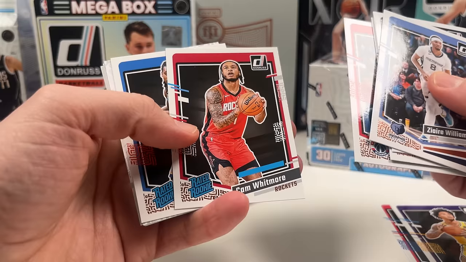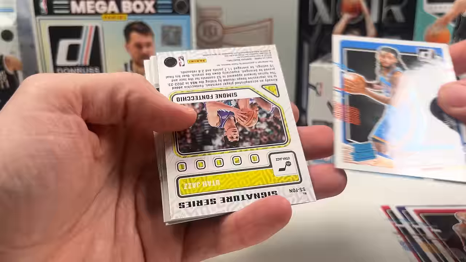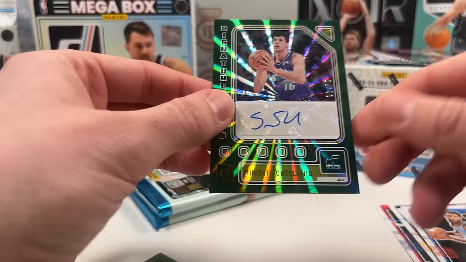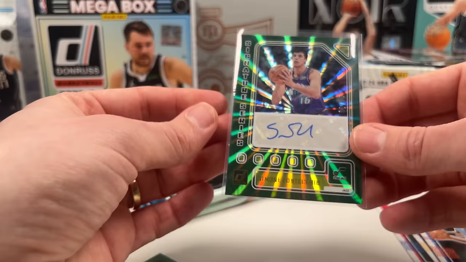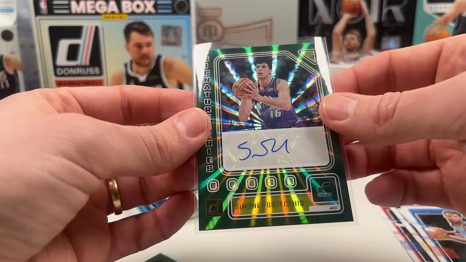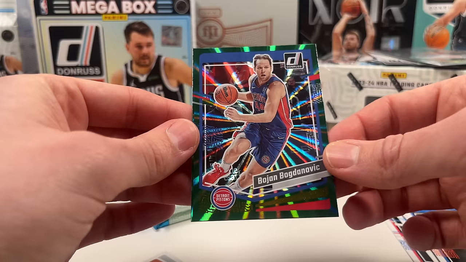Cam Whitmore, Kason Wallace. What is this? Hey, we got an auto. A green laser of Simon Fontecchio. I think he's traded now. And wow, man, that is one heck of an auto. So we got an auto from the Signature Series. But man, Fontecchio, you need to step your game up. Is this numbered? Doesn't look like it, but okay. So we got something, and then we got Bogey. I think Fontecchio might be at the Pistons now.